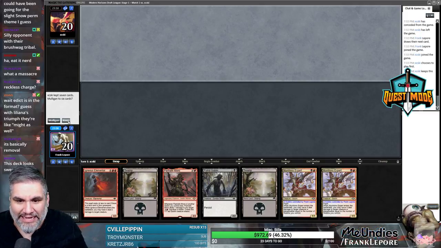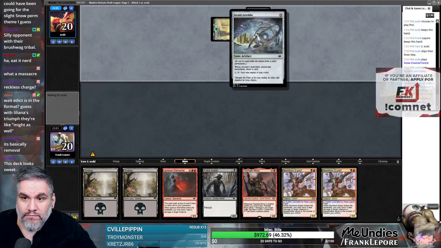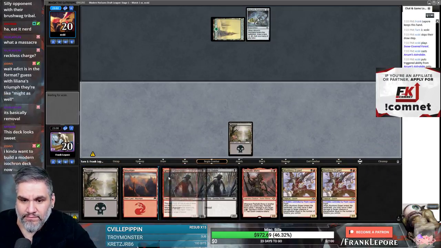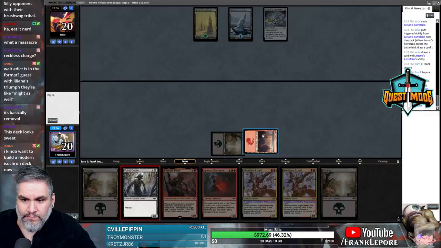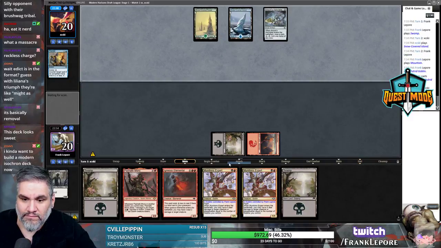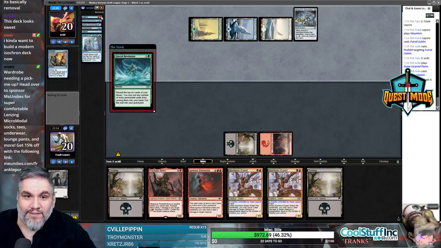I guess I'm going to... yeah, we have a ton of red sources. We can just keep this with Putrid Goblin. That's aggressive. Oh, yeah, we did it. Wow, that's prohibitive. Yikes. Oh, wow.